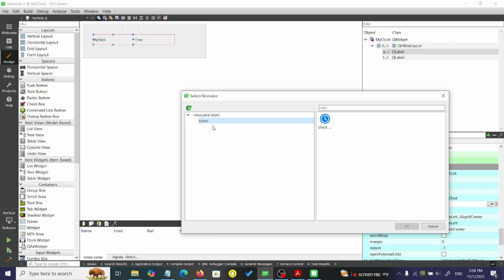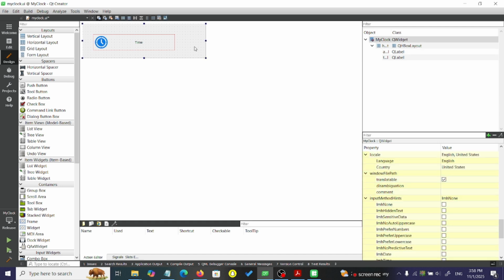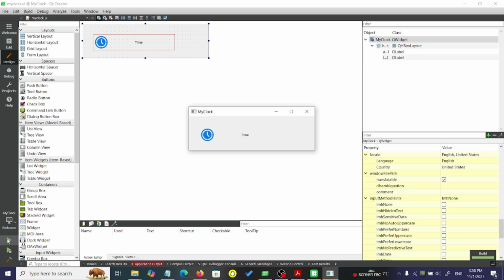And then we will see our icons prefix, and then we click on the clock. You see our clock icon is there. Now we have our clock icon inserted.